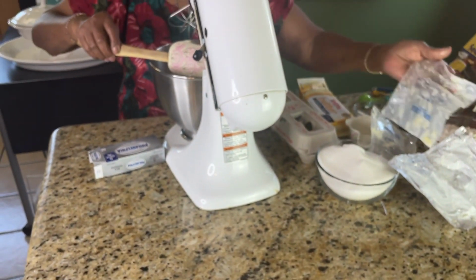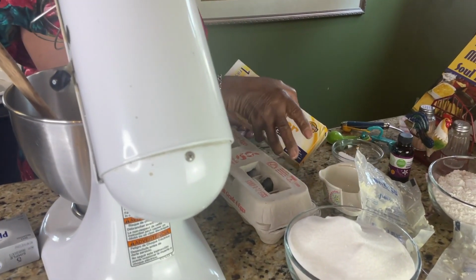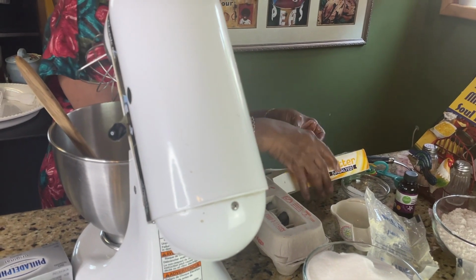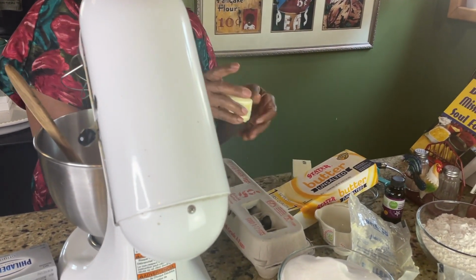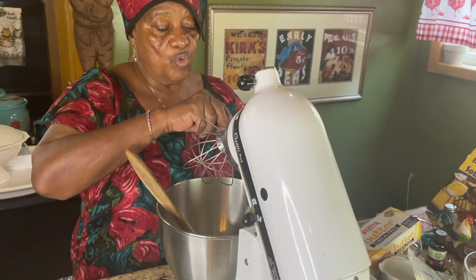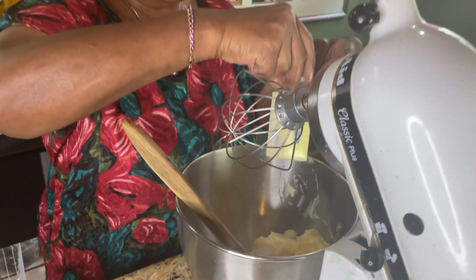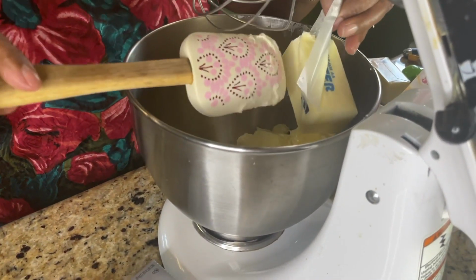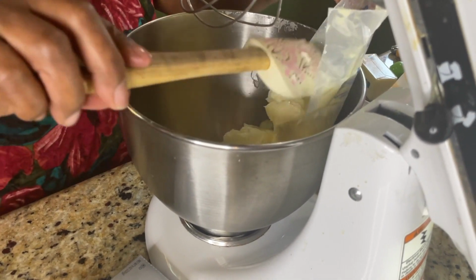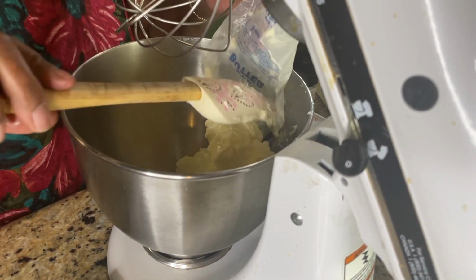All right, with 1 more stick. I use unsalted butter, but you can use whatever butter you want, but make sure it's not margarine. Make sure it's butter, okay? I use butter, I don't use margarine, okay? That's the third stick of butter, okay?